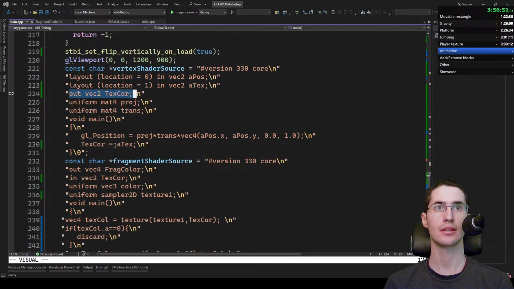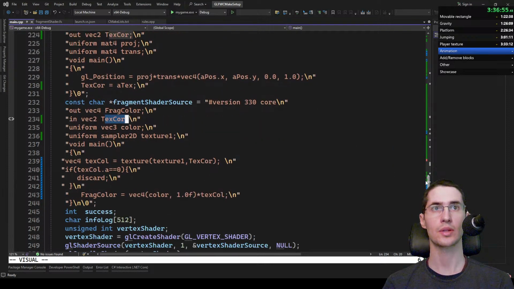And we need here the same variable with the same name and same type, but with in for input. And we need to match this output with what we're getting from location 1 in here. This automatically sets it in our fragment shader here, texture coordinate.